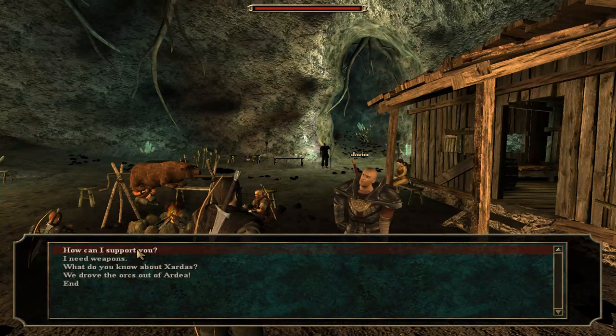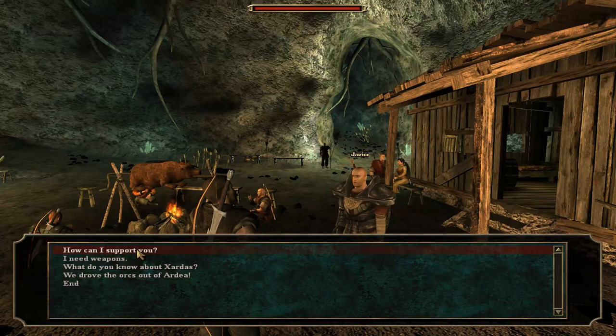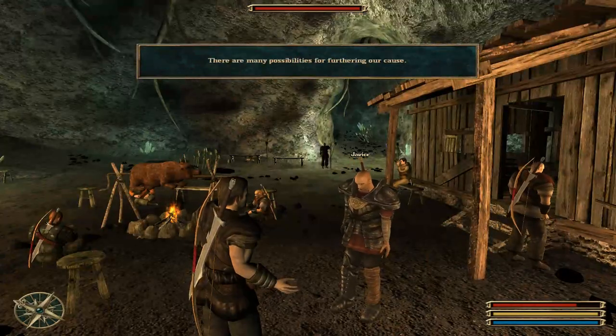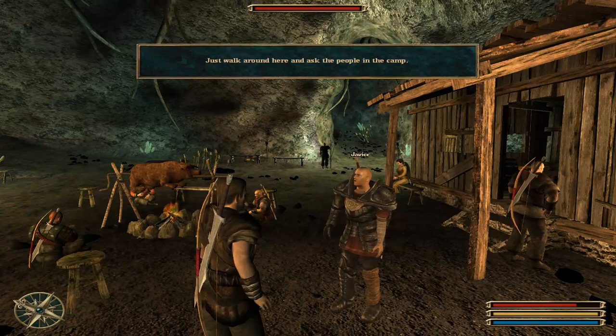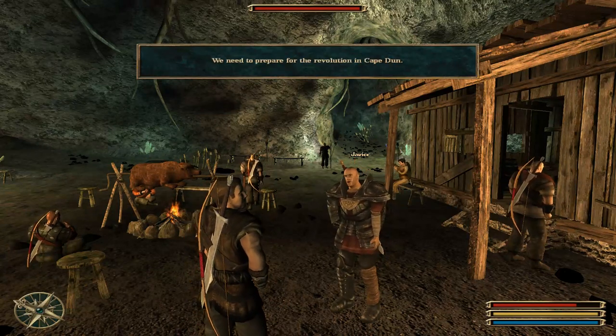That was it. That was kind of boring. And uninsightful. How can I support you? There are many possibilities for furthering our cause. Just walk around here and ask the people in the camp. We need to prepare for the revolution in Cape Dunn.